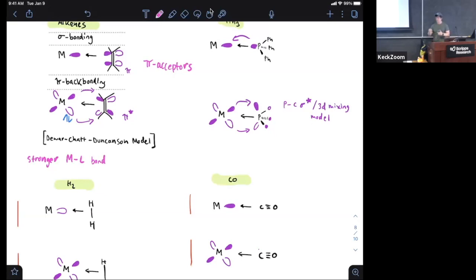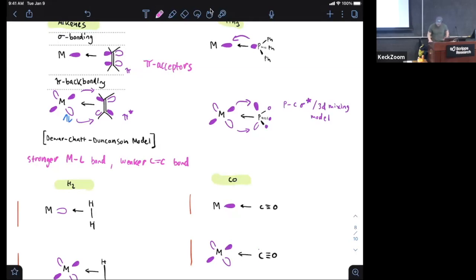This bond almost starts to have double bond character because you have donation going from ligand to metal in the sigma direction and metal to ligand in the opposite direction. So it becomes a stronger metal-ligand bond. And then in this case, weaker bonds within the ligand because you have this anti-bonding orbital being populated. So a weaker C-C double bond, which you can see clearly from X-ray crystal analysis of these corresponding pi alkene complexes.